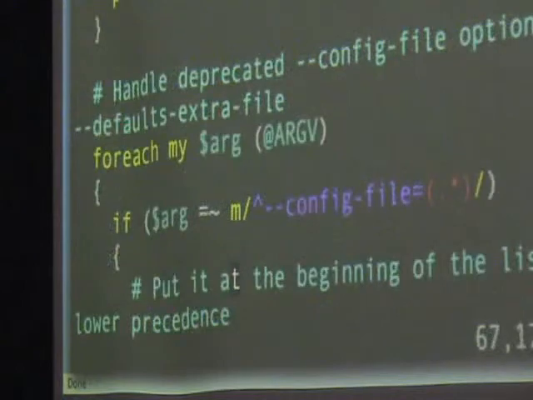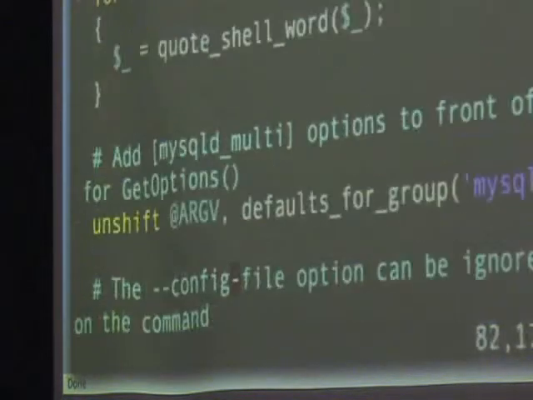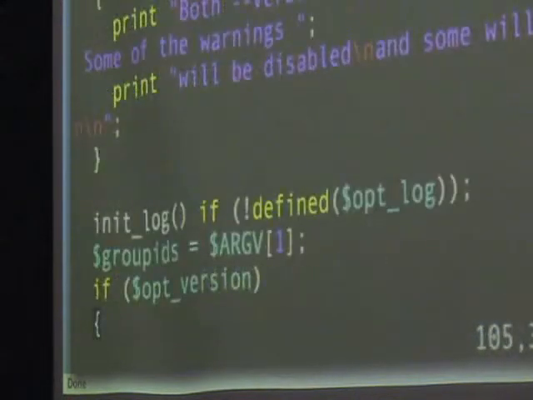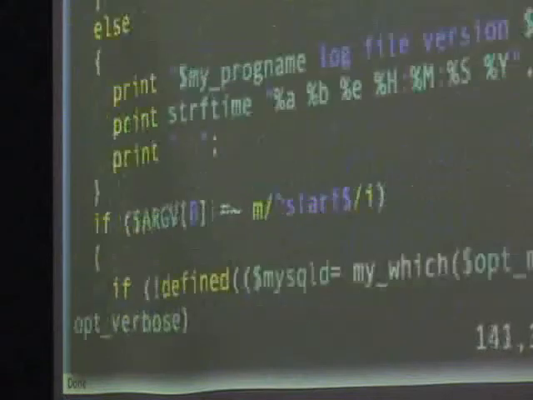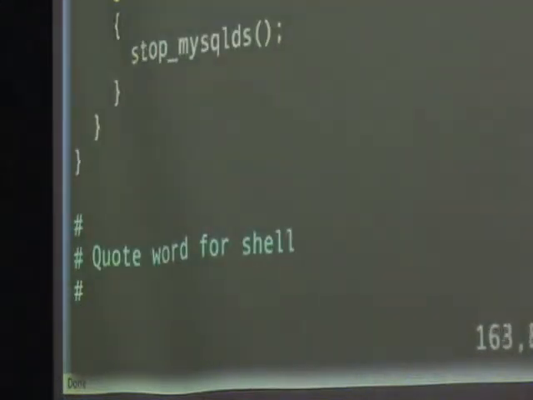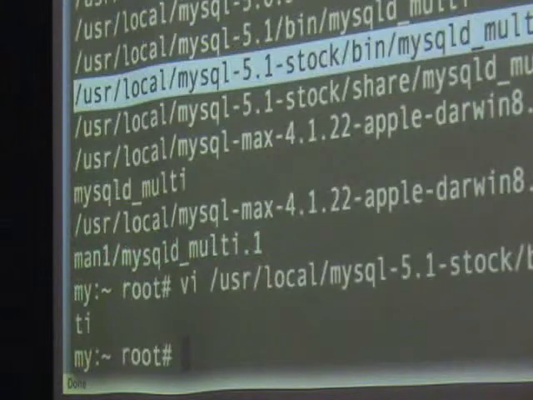So I think what this does is it parses through the my.cnf and just kind of starts MySQLD in such a way. I think. Not sure. It's a little bit too much code to look through right now. It's pretty lengthy.